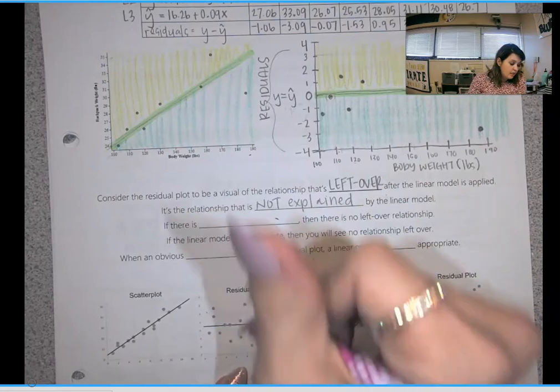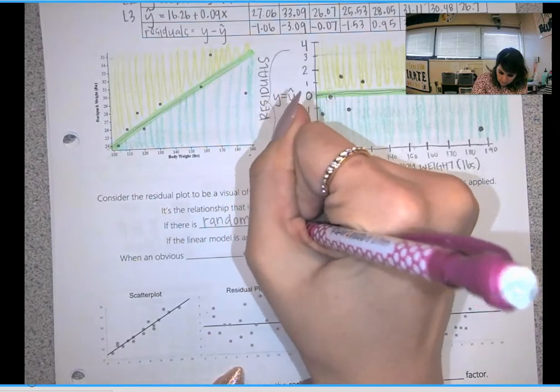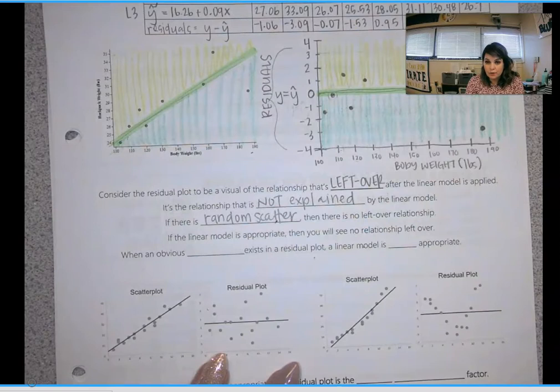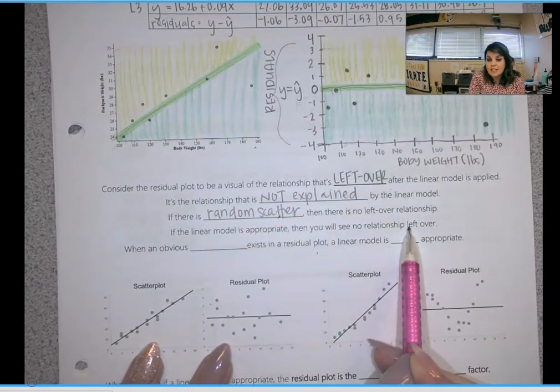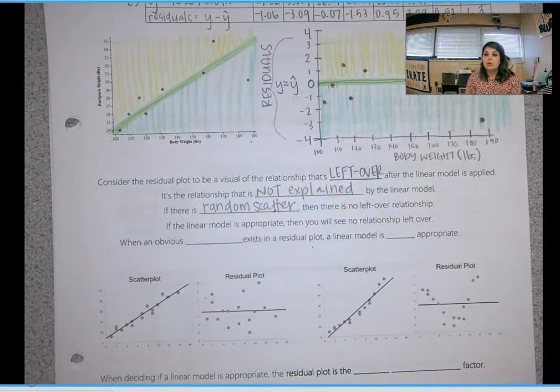If there is random scatter, then there's no leftover relationship. If a linear model is appropriate, then you will see no leftover relationship. What that means is your linear model did such a good job of capturing the relationship that when you look at the residuals, there's no relationship left over to be explained.